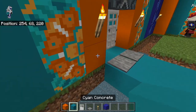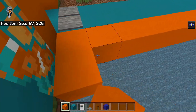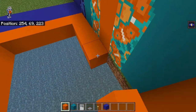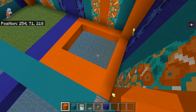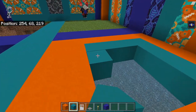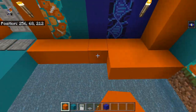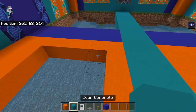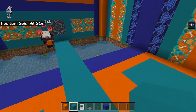So the floor pattern — there's going to be like four sections. Towards the side bit, we're going to get two stripes of red, and then one here, one here, and one over here like this. Actually, we want two over here, and then it should be a four by four, which we're going to fill in with cyan. So let's do the same over here: two rows of orange here, two rows right here, then fill the rest in with some cyan. We're going to repeat that for the other two.